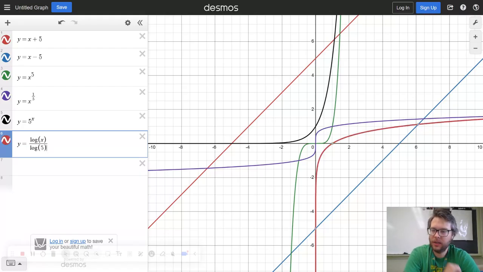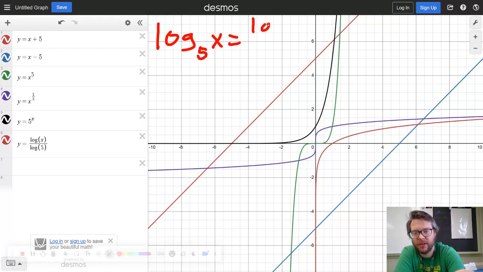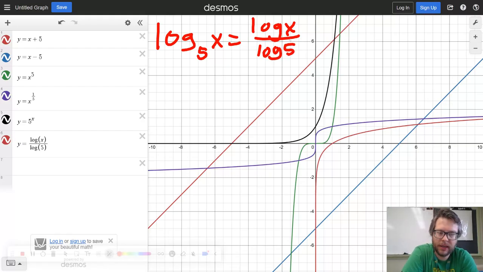Okay, so notice that I put the log 5 on the bottom. This is a little thing called the change of base, which is that if you have log base 5 of x, that is equivalent to log of x divided by log of 5. This is not something that you're going to need to prove on the SL test. It's just a true fact. Just think of it as the 5 is on the bottom on the left side, the 5 is on the bottom on the right side. They're just equivalent ways of writing a log. Don't worry about it too much. It's called the change of base.